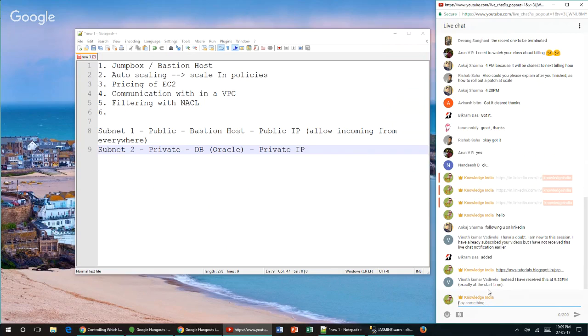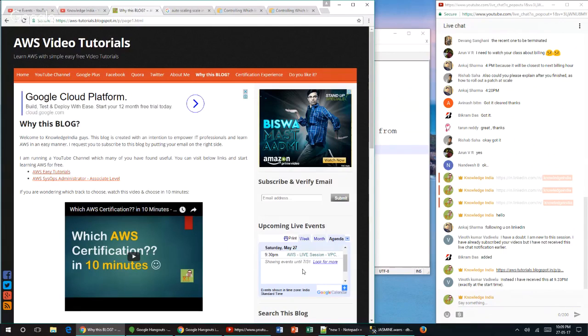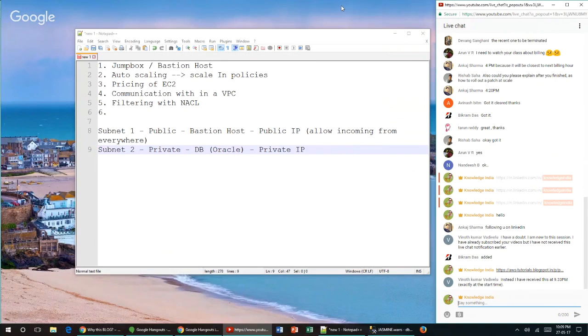So the best thing, guys, is that you go ahead and add my calendar to yours, and in your Google Calendar on your mobile device, you'll be able to see the details of the events. It will be there on your calendar, and you don't have to add it a number of times. You just add it one time. The process is explained on this URL, so you can just open this URL, subscribe to the blog and add the calendar, guys. Please do that.